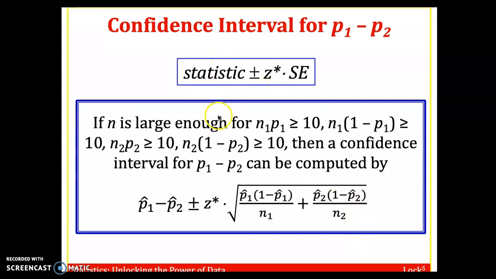And we ended the last video looking at the general confidence interval formula that works for most statistics. Take your sample statistic plus or minus z star times your standard error. If we're dealing with a difference in proportions, the statistic is p hat 1 minus p hat 2. And z star depends on confidence, and we have this messier standard error formula.